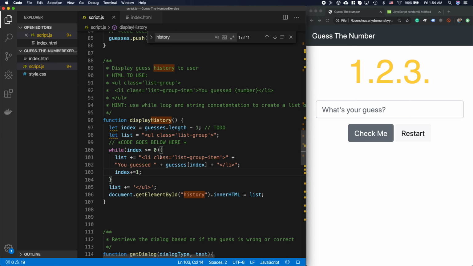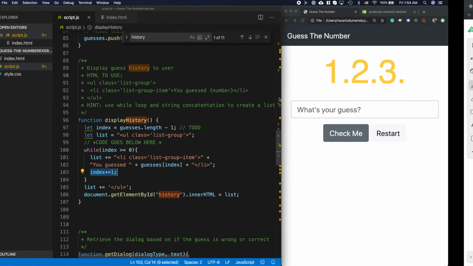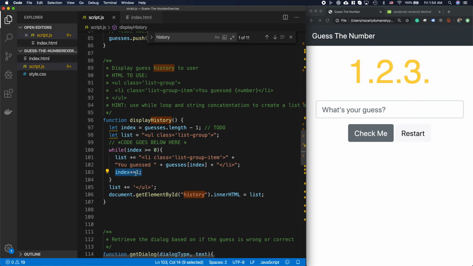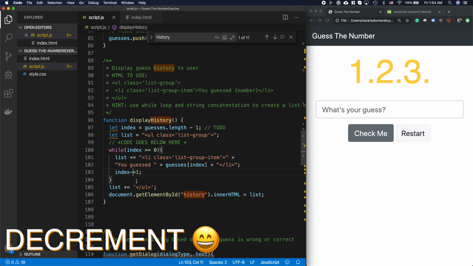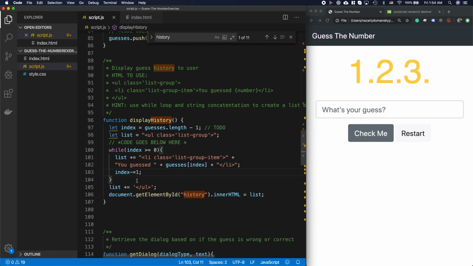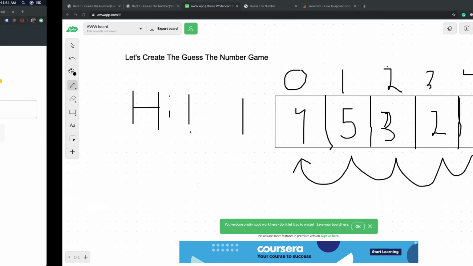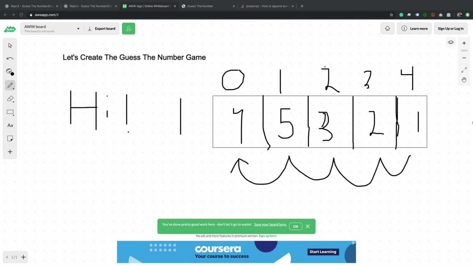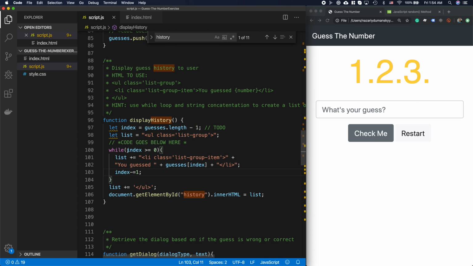The reason is that before, remember, we incremented the counter. We went from 0 to 1, so we did +1. However, now we're going down, so we need to decrement the counter, and we need to account for that. That's the only way it will work. Otherwise, it's just going to keep incrementing, and the index is always going to be greater than 0, and so that's why it creates an infinite loop for the rest of eternity. So just keep that in mind, okay? This time we're going to subtract 1, and we're going to see how this works out.